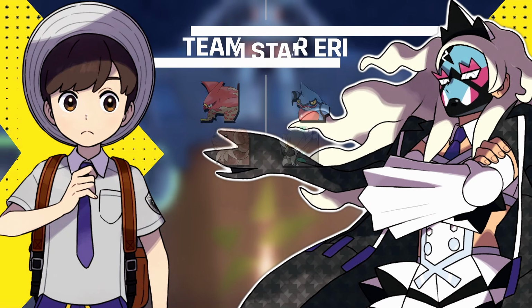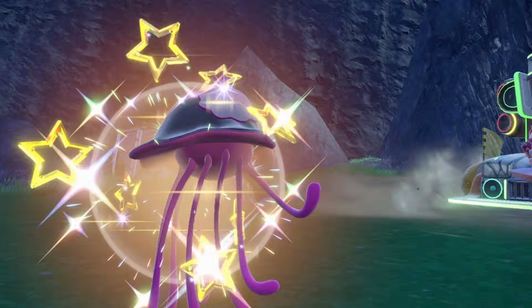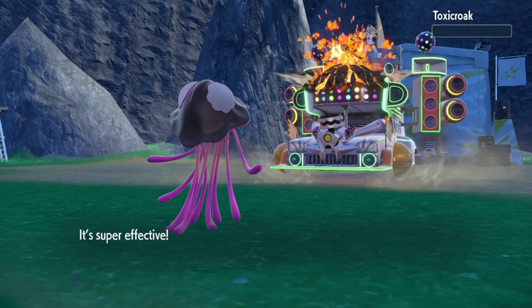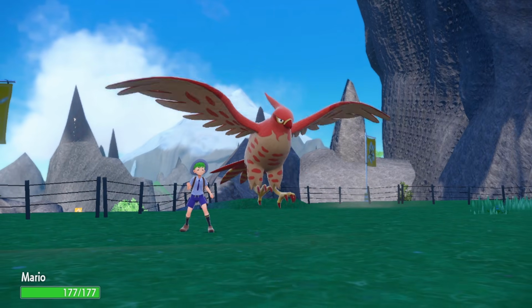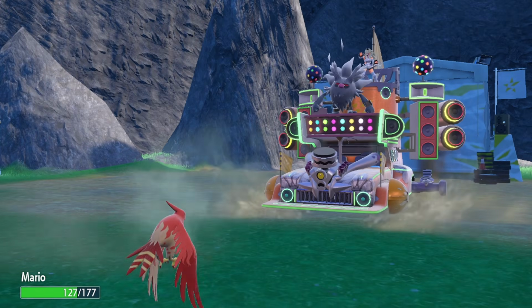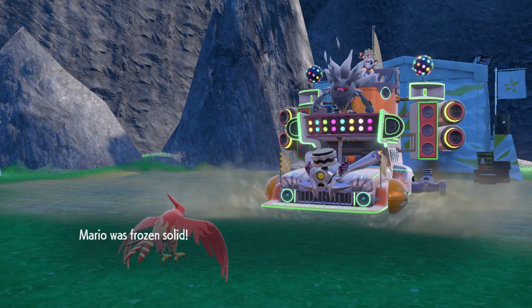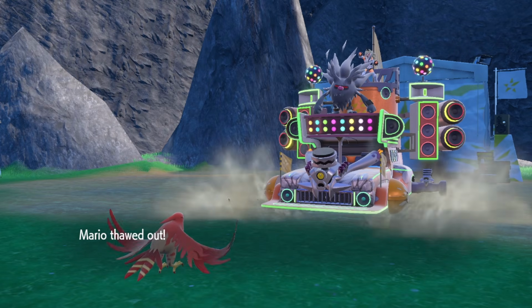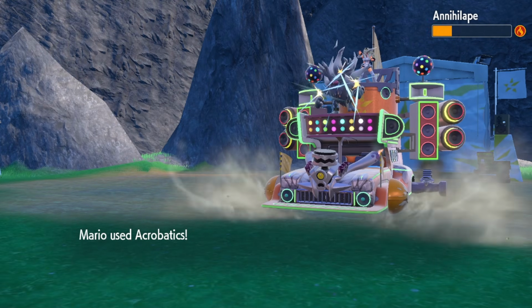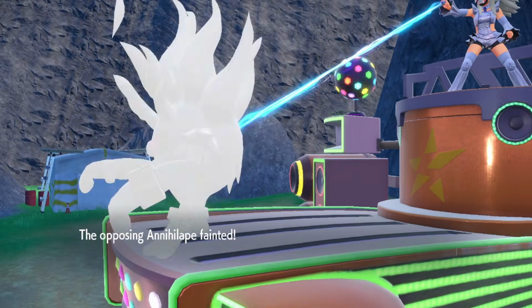With Toadette joining our ranks, it's time to take on Airy. Leading the charge is our freshly caught Toadette, who demolishes Toxicroak with Earth Power. Next up is Annihilate, so I switch to Mario. He gets hit with an Ice Punch, and wouldn't you know it, it freezes. Of course. But at least Flame Body activates, burning Annihilate. Fortunately, we thaw out on the next turn and land an Acrobatics that almost KOs. Soon after, we take down Annihilate.